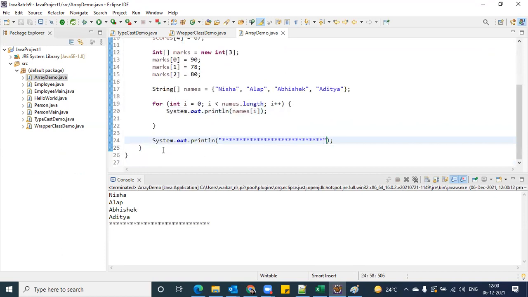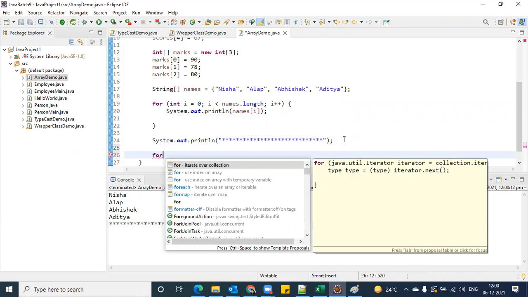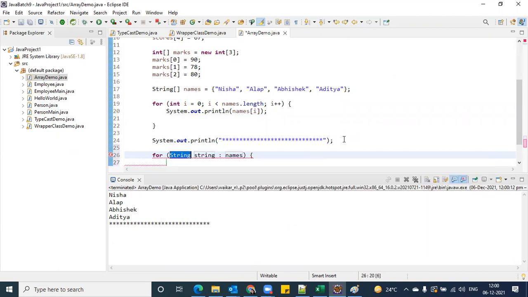After that, we also have a for each loop. In a for loop, what happens? You need to declare one variable playing the role of an index, and this is the condition you are going to check, because the loop will execute until this condition evaluates to false, and then you increment the index variable. Now we also have one more loop, the for each loop.